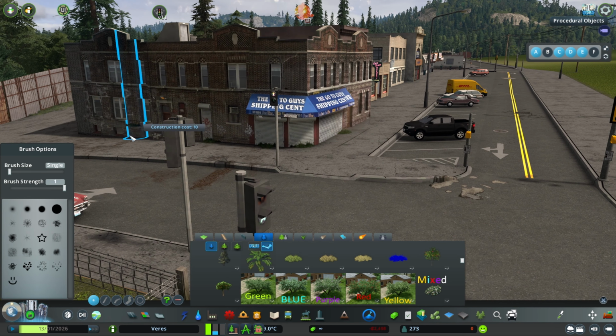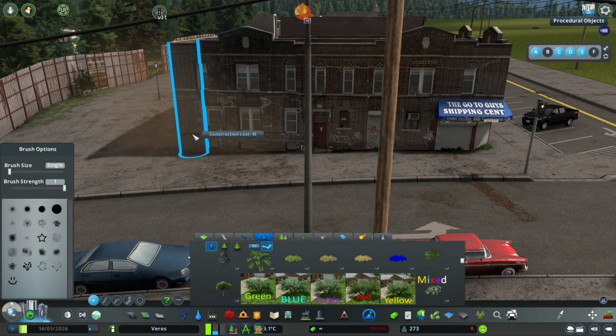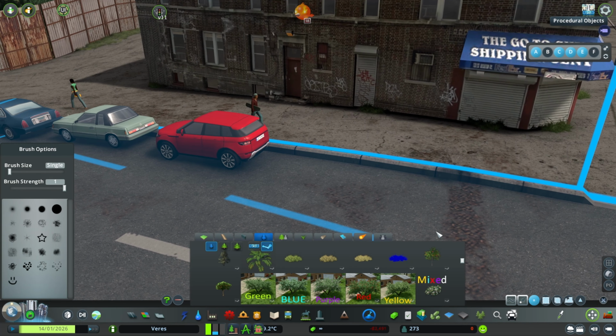I really like the corner building with the abandoned look. I've detailed around it a bit more in the end with some trash and grass for the finishing touch.